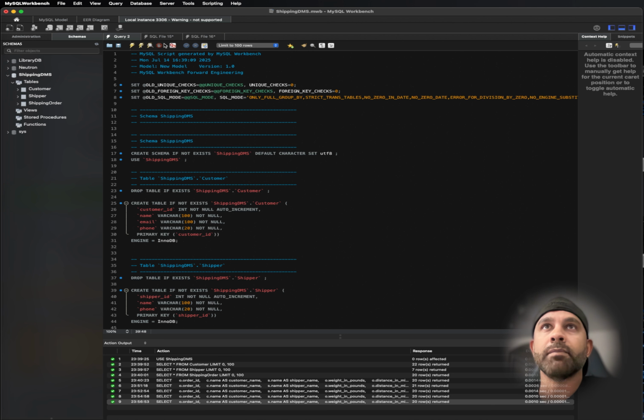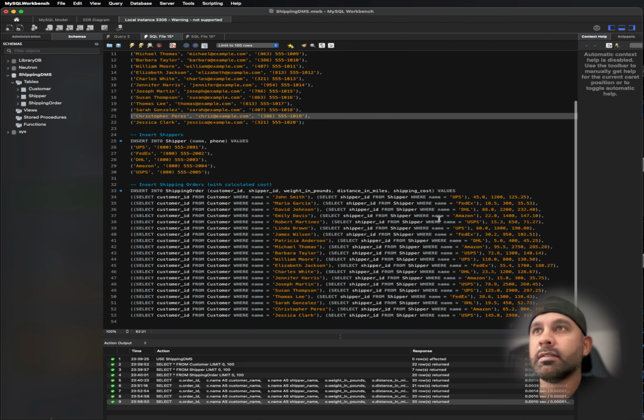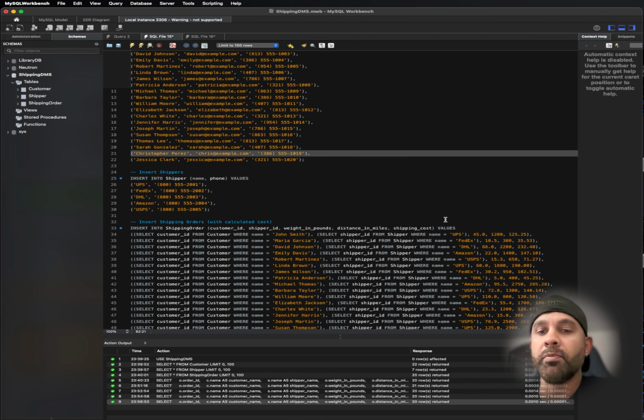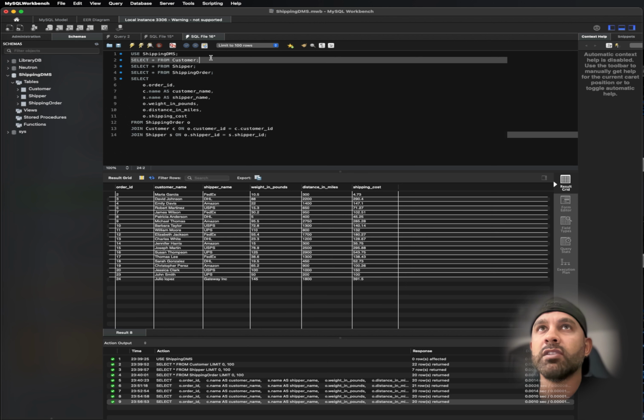And then I also added the example data, which is right here, to populate the tables. Once that was done, I wanted to make sure everything was populated, so I got these queries in place.